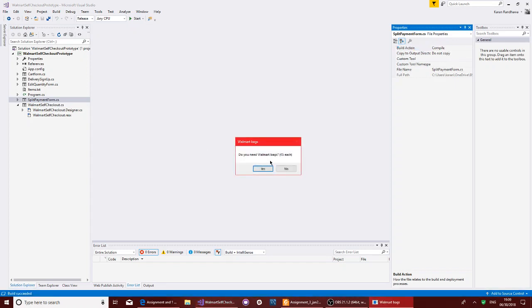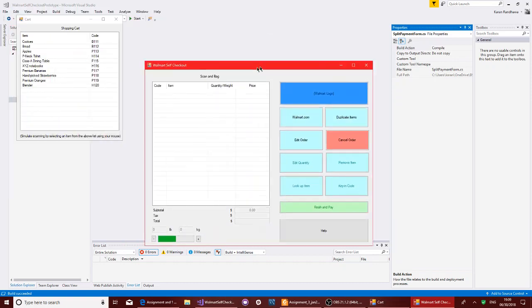The first screen that is presented to us is Walmart asking if you need Walmart bags for your transaction. The reason this appears in the beginning is because one of the issues discovered in Assignment 1 was that the existing system at Walmart does not ask this at the start. At the end of the transaction, when the user is about to pay for their order, that is when the system asks them if they would like to use Walmart bags, or simply asks them the number of bags they ended up using, which can lead to a bit of confusion for the customer, because for example, if they did not use any bags at all, then why is the system asking them about the number of bags used? So in this case, we're going to say yes, just to see how it behaves.